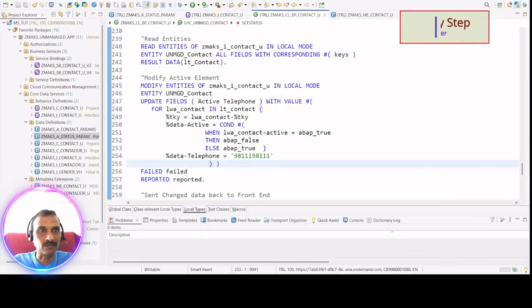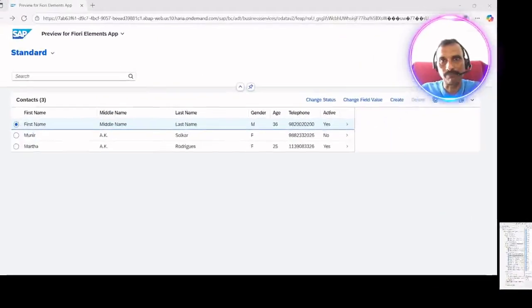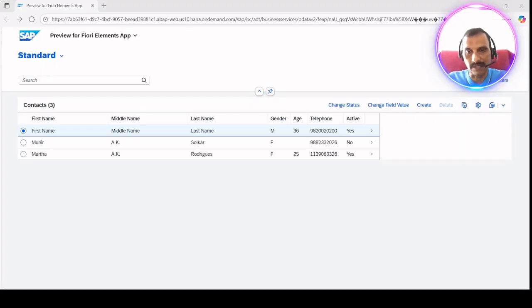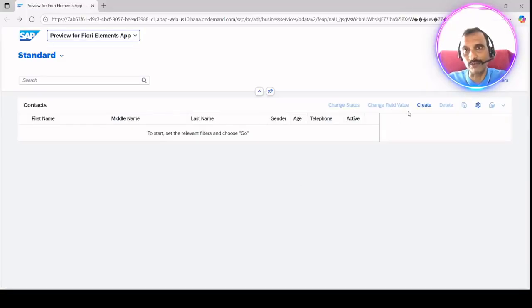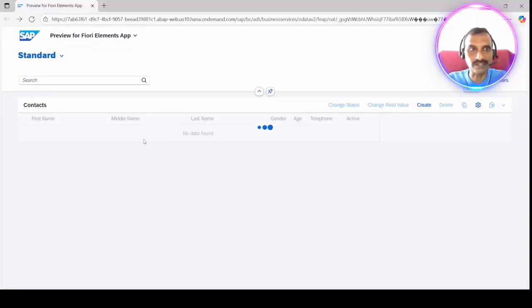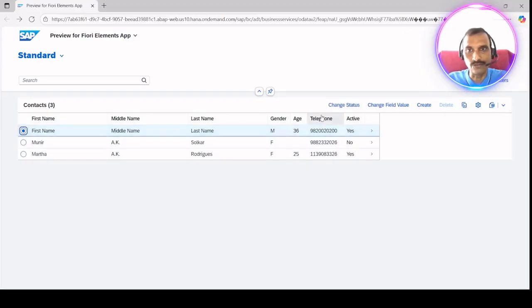Okay, so let me go to my application, our browser, and this time again refresh. And now this time I am not using the change field value, rather I am using the set status, right?